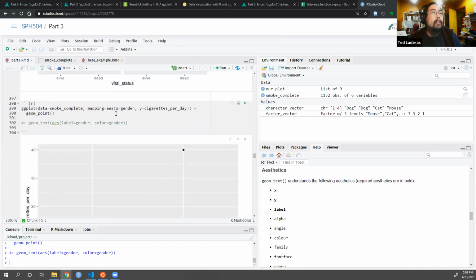In short, there's not much of a difference unless you're adding multiple geoms and you want an aesthetic to only apply to one geom. So you see we have a geom point here.